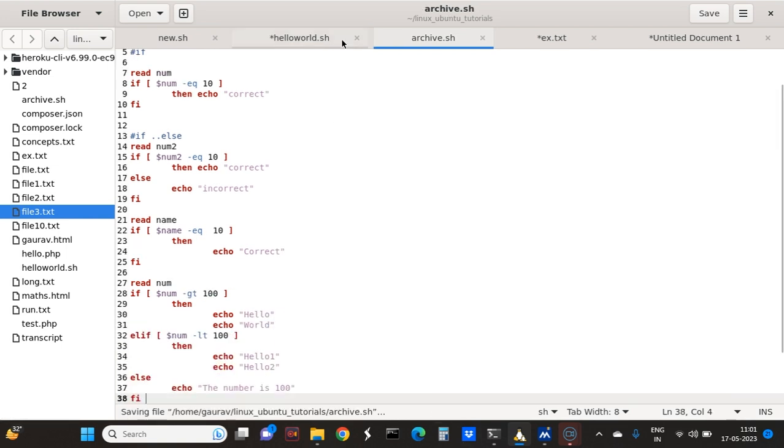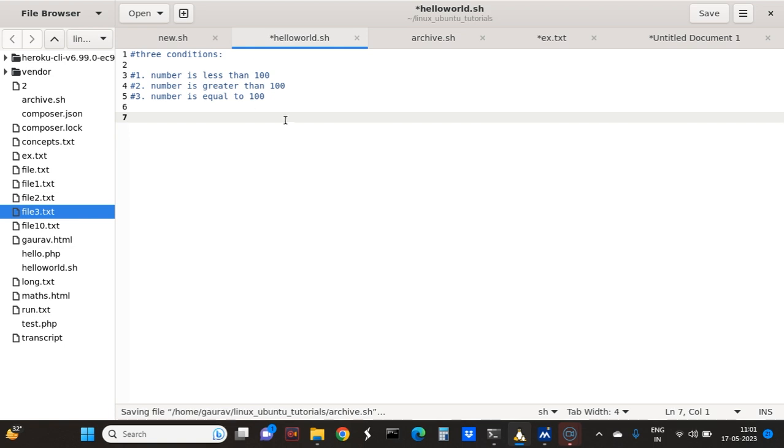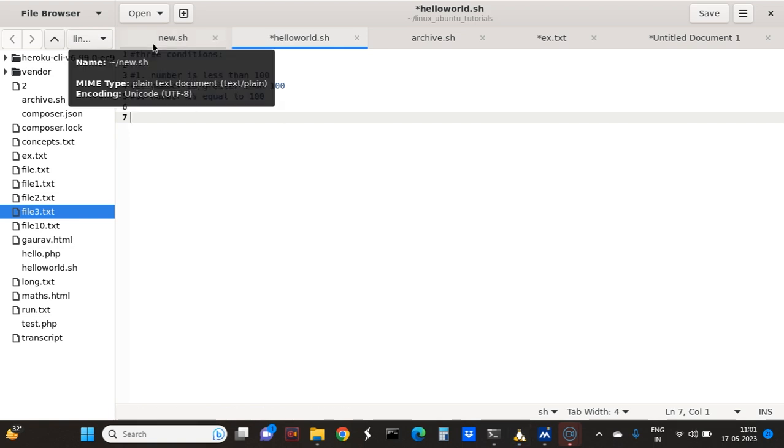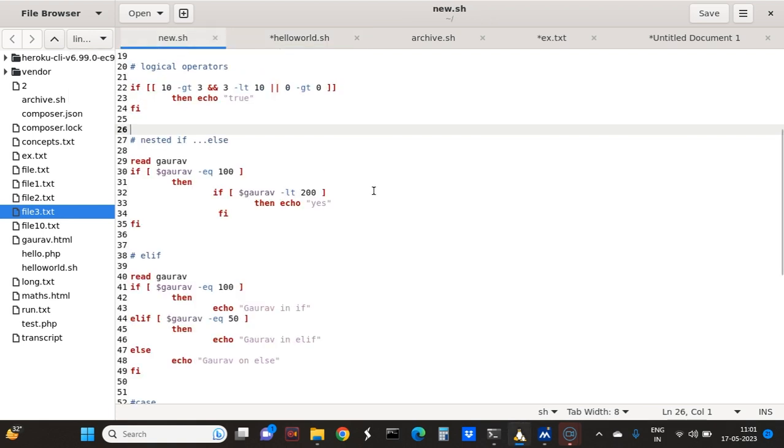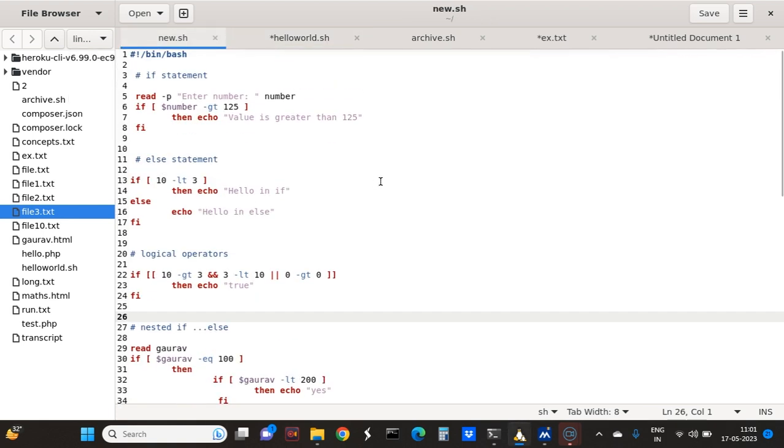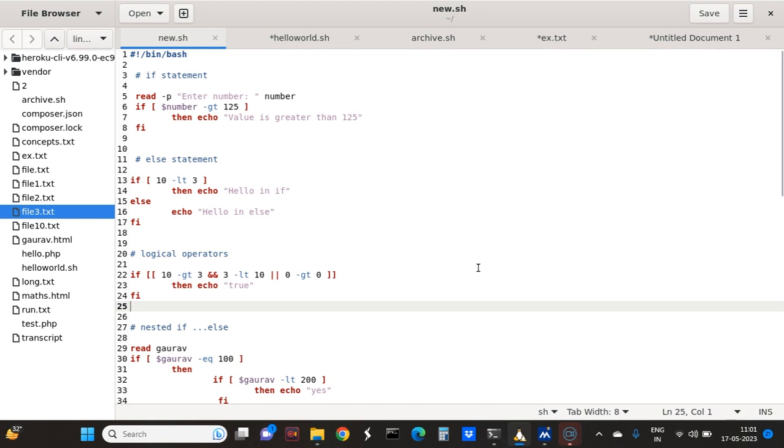So in this my archive will be stored. Now suppose I want to have a method to check logically if two values are equal, then the result will be outputted.